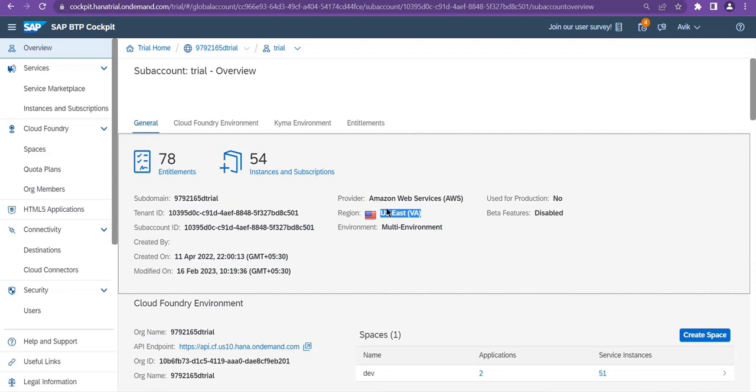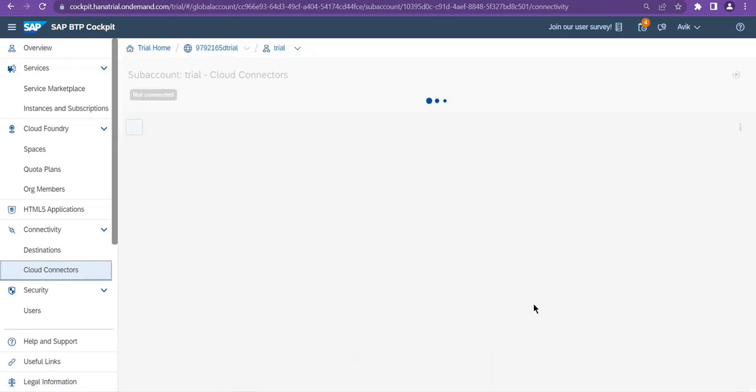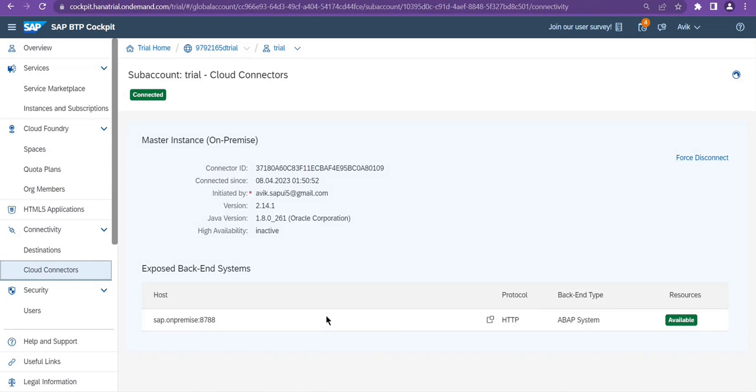And apart from that, what details are required? You can provide your username and password to configure your sub account under the cloud connector. That's it. So this is the BTP cockpit, and the connection that we made from our cloud connector to our BTP will be under Connectivity. There is a separate tab on the left-hand side called Connectivity. Under Connectivity, we have two options: one is Destinations, the second is Cloud Connector. Under Cloud Connector, the connection which I made will be available, and you can see that.